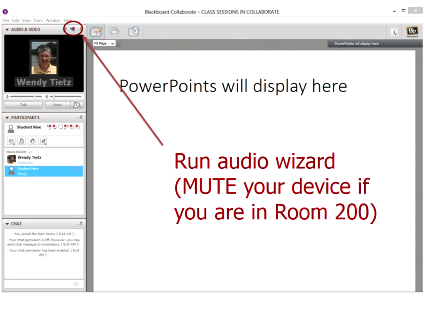Okay, now, when you're in Collaborate, the PowerPoints will display on the right. I'm actually displaying PowerPoint now, but remember this is being recorded for people later and people are seeing it online. The first time you use it, you want to run the audio wizard. So up at the upper corner, you click on that and run through it. You do it once. We've only had to do it once on the computers, and it runs.